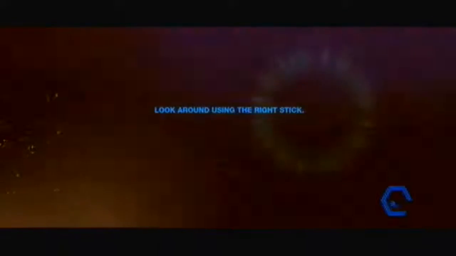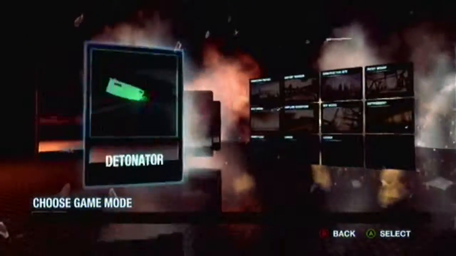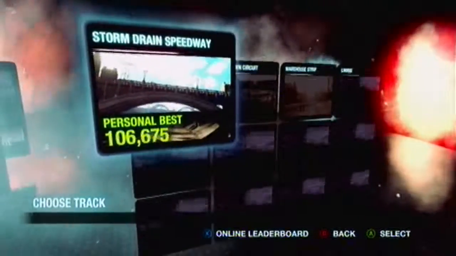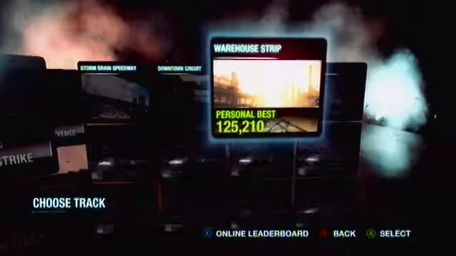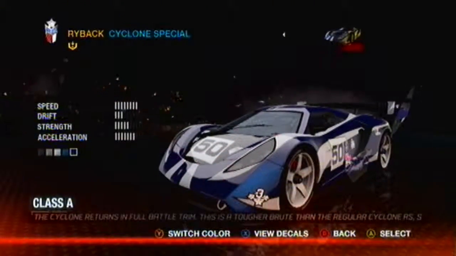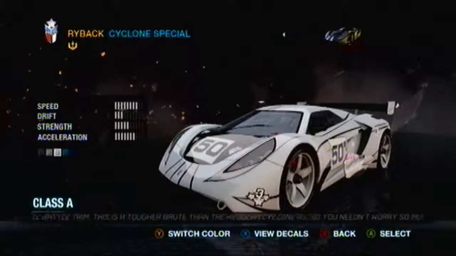Now, I'm going to show you another mode that I think is pretty awesome, and it's pretty different to anything I've ever played in a racing game. It's called Survival. In Survival, you have to race to pass several rigs on all these different maps, which are more or less similar to the maps you're usually on. You have to race and pass these rigs which are throwing canisters at you. Now there's something special about them. Anyway, we're rocking the Ryback Cyclone Special again, and gonna go for black color this time. Actually, no, white. Yeah, we're gonna go for white.